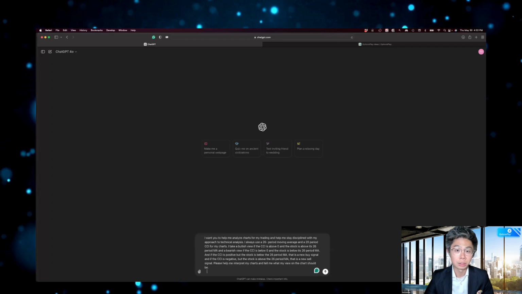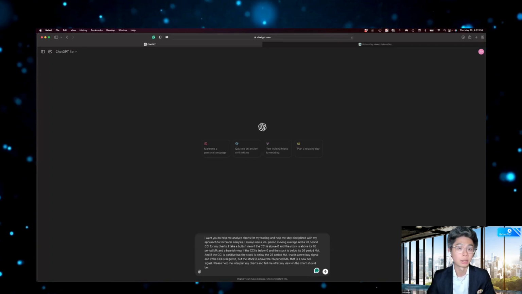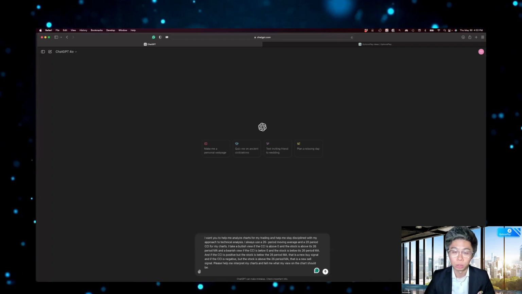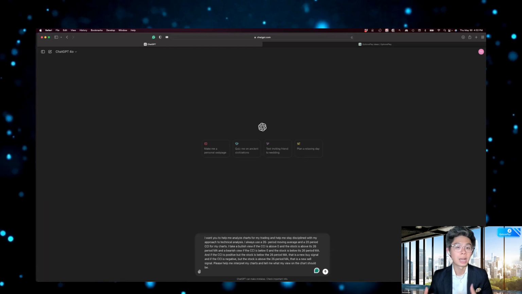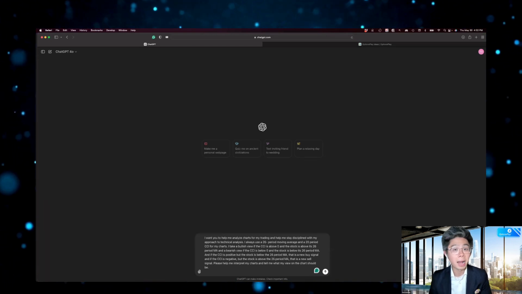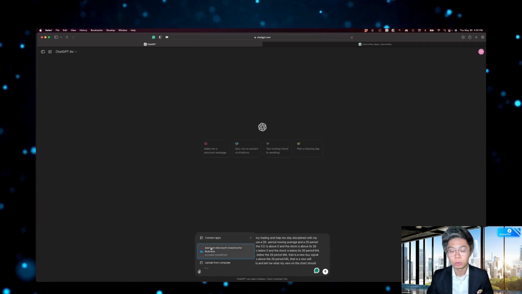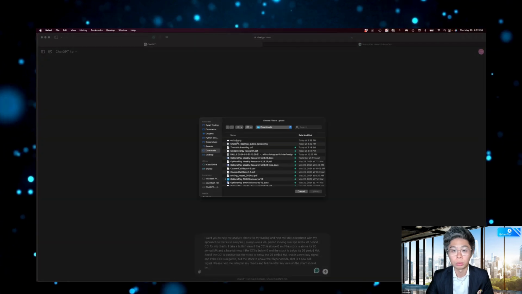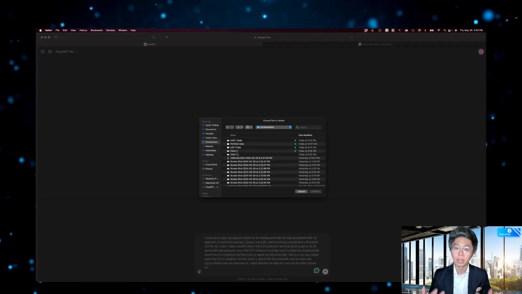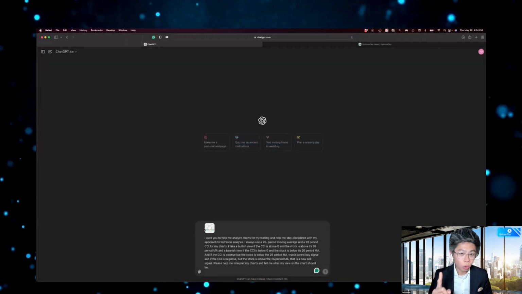What you wanted to define is what constitutes as bullish, what constitutes as bearish, maybe even what constitutes as neutral, and what constitutes as a buy or sell signal, right? Those are the things that you want to articulate to ChatGPT. And once you're able to do that, you just have to do it once.